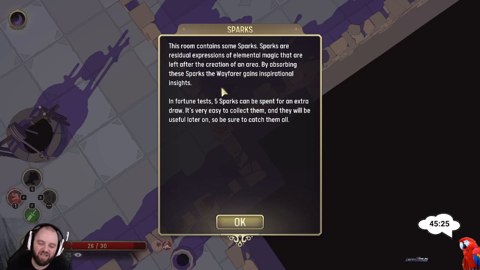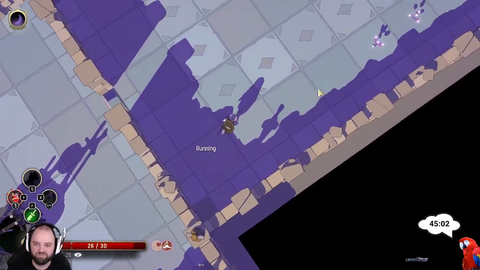It must be unbearable for developers to write their XP. Which I understand, right? World building is nice if it works. Yeah, the graphics are not too bad. Sorry, I completely zoned out here. In fortune tests, 5 sparks can be spent for an extra draw. Yes. Catch them all.